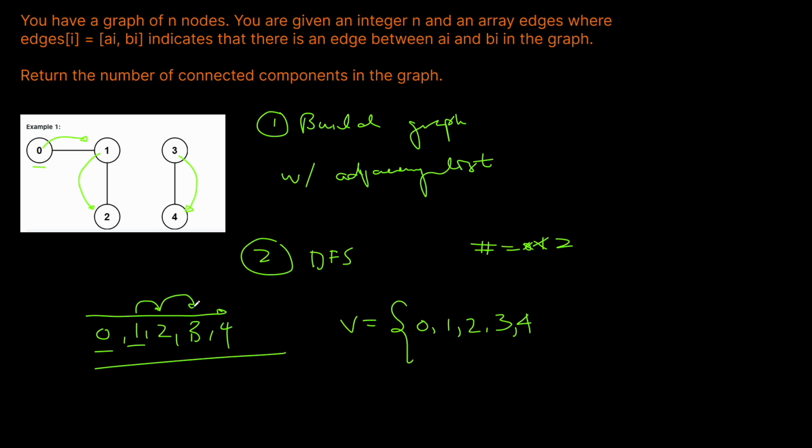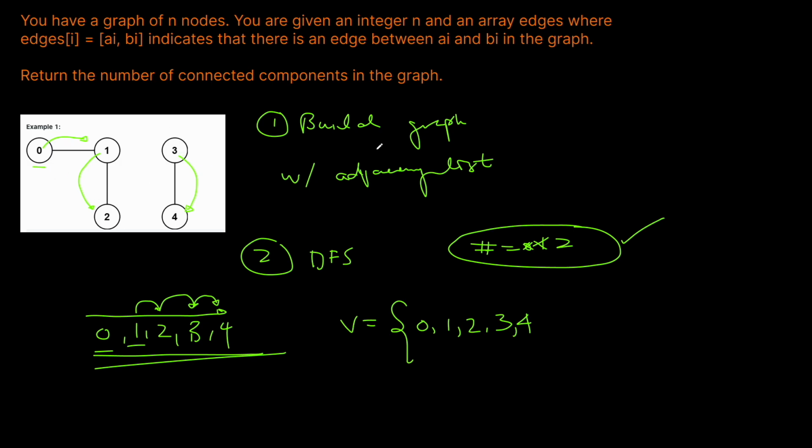So now as we're going back through our list here, the last thing to do is go to the 4, but 4 is already in the visited set. So we are actually done because we've exhausted all the possible nodes that we can start a DFS from. Now what we want to do is just return our answer. So we return 2, which is the number of connected components in this graph.